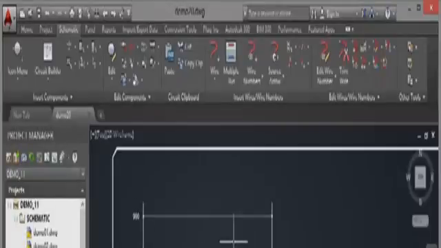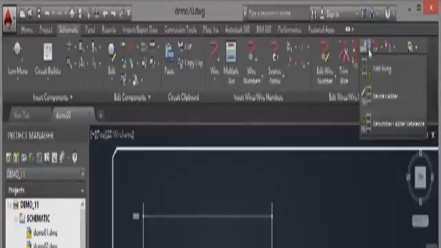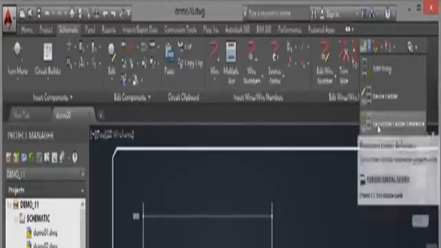Now, it may be that we need to convert our line number references so that they're more cohesive with our drawing numbering system. The way to do that is we go to the Schematic tab on the ribbon, Edit Wires, Wire Numbers panel, and we use the same flyout as we did before, and we select Renumber Ladder Reference. Now, this brings in the ladder reference numbers dialog box. It's called Renumber Ladders at the top there.